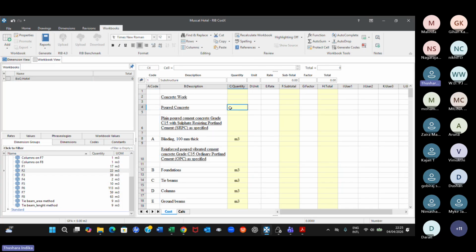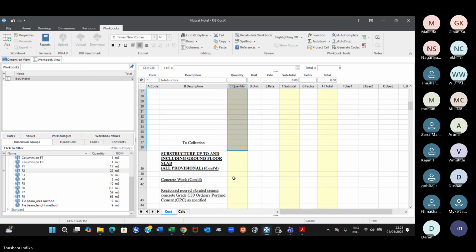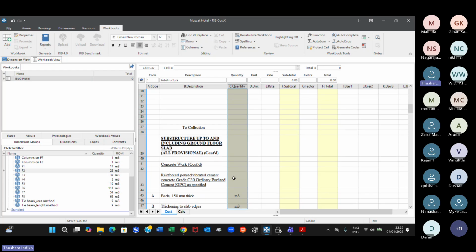I can use shift and down arrow like Excel, but it's not very smooth.